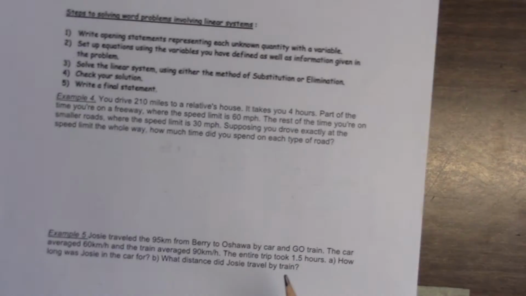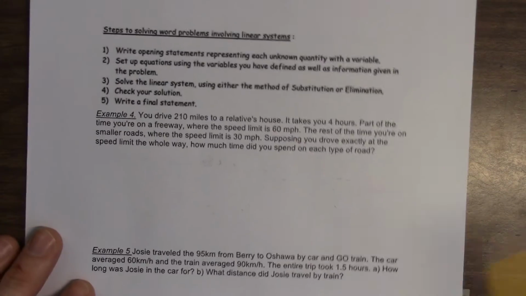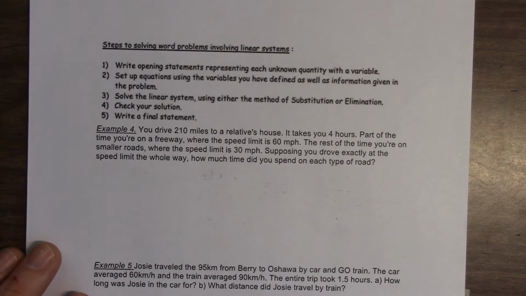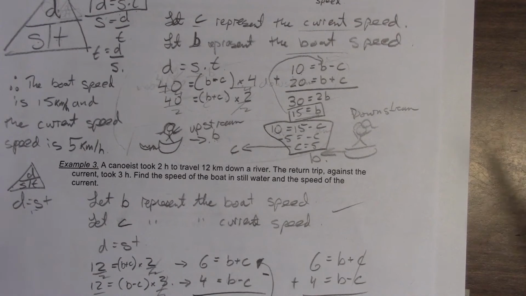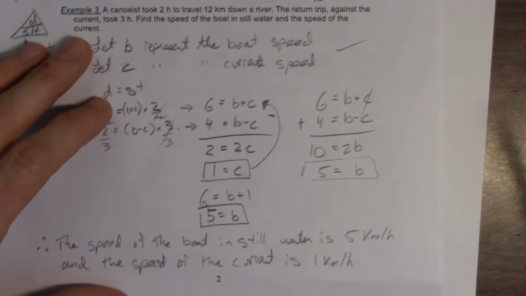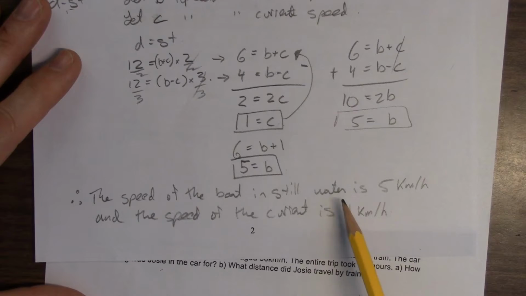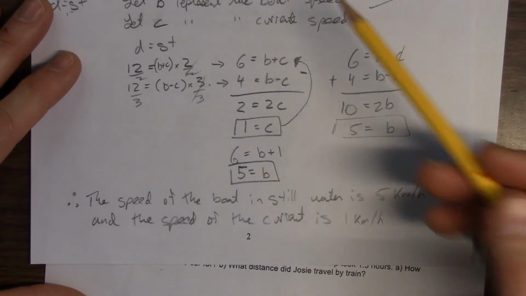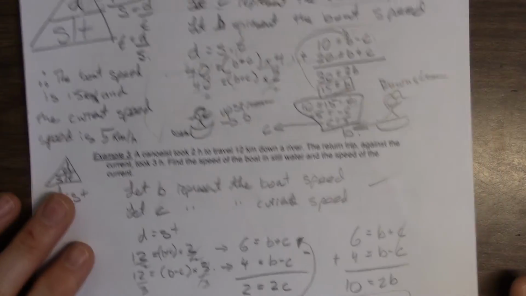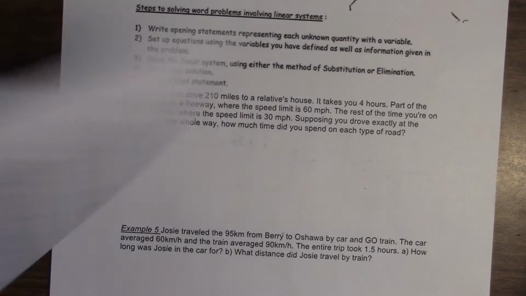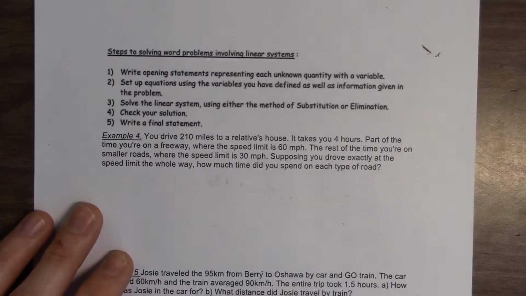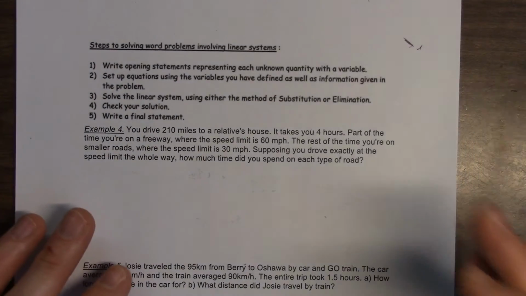Since it says still water and the current speed is 1, then wouldn't it be 4 for the boat speed? It says still water because it's asking just how fast is the boat. I don't know why it said still water in this one and it didn't in this one, but it's asking just for the boat speed, right? What is the boat speed and what is the boat speed in still water is the same question.